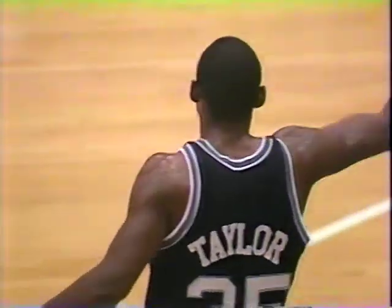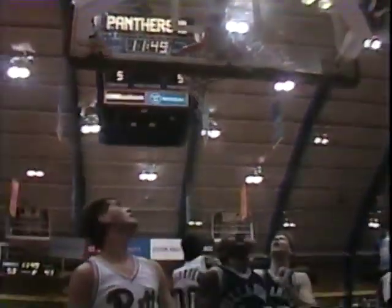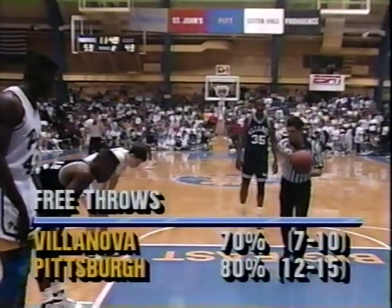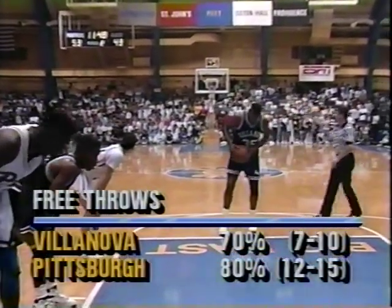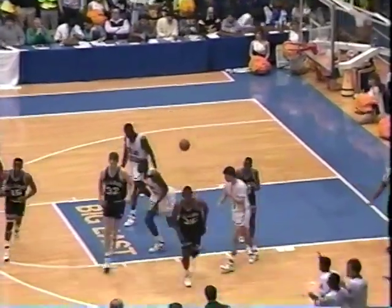Is he a He-Man? The good seal-off for inside position against the zone. If you don't get position in front, you see the shot, turn and curl, present yourself to the ball, you almost become the defensive man on the inside. And against a pretty strong man himself, Ryan Shorter. Paul Evans immediately goes for a little more bulk and takes 6'8" Bailey down and brings Gil Johnson back in. Pitt has a 5-point advantage at the free throw line. Rodney Taylor with his 9th point, and it's a 9-point game. 53 for Pittsburgh, 44 for Villanova.